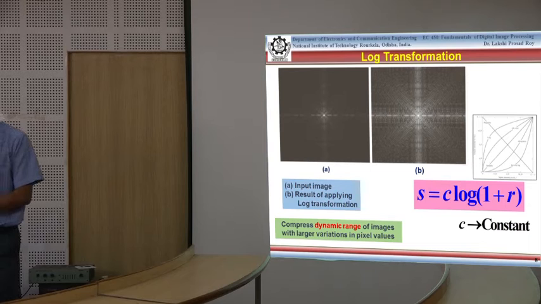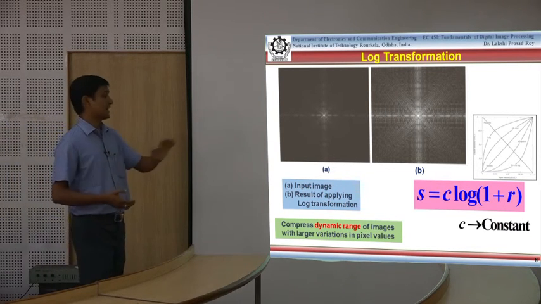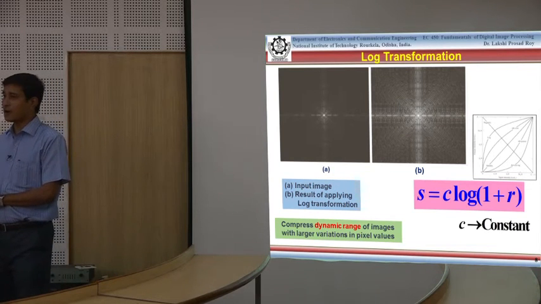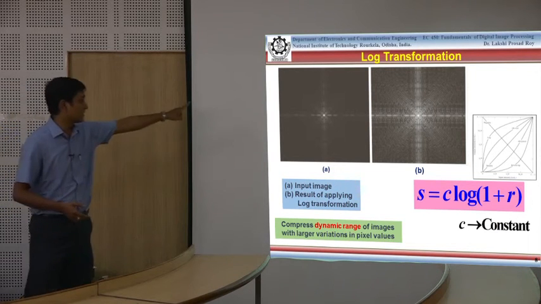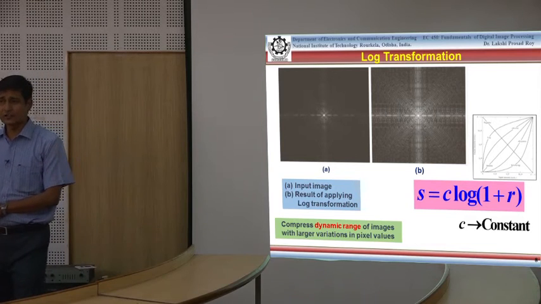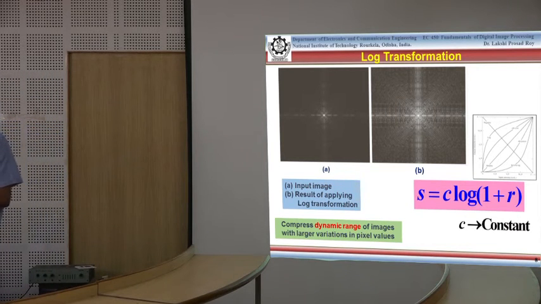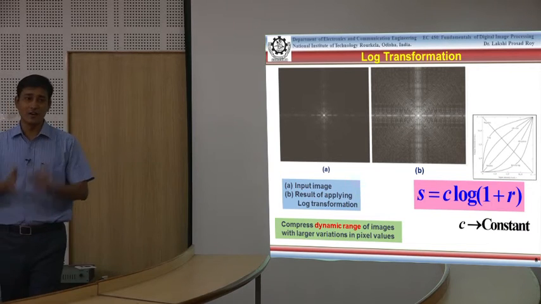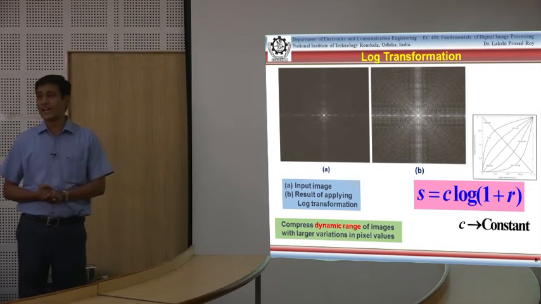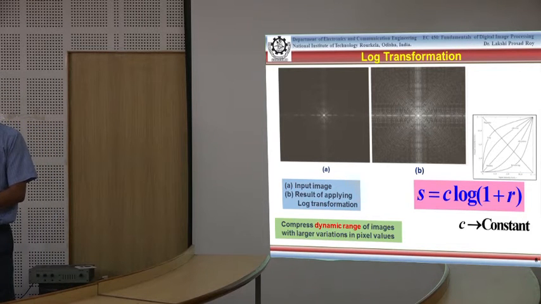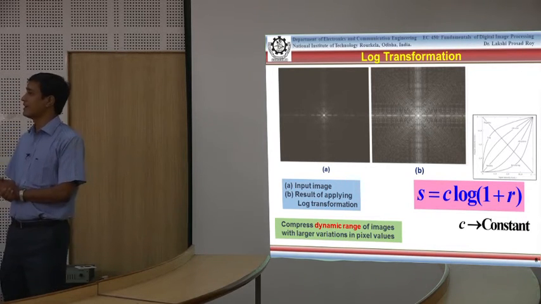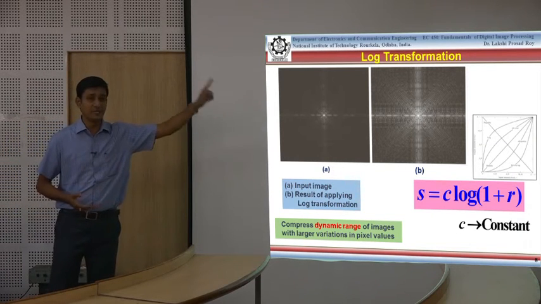Okay. Now, if I do this kind of operation, just like the log operation in this example, what does it basically do? To get a proper feeling for it, please take this image A. This is the actual image. Basically it is a spectrum of something, but I do not want to concentrate on the spectrum right now. Say it is an image given to you which has r values presented there, small r. Now, this is log transformed and the output image is found as B there.